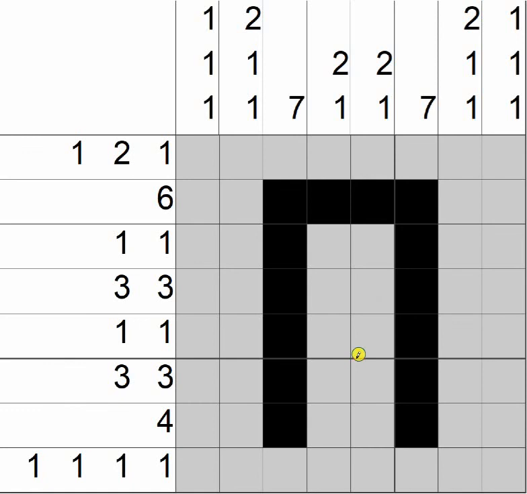What else can we do here? You should notice we have a number clue right here of 4, and we have these 2 boxes that are 4 boxes wide. So we have to connect the gap here. 1, 2, 3, 4, and this row is done. So put dots in these boxes.